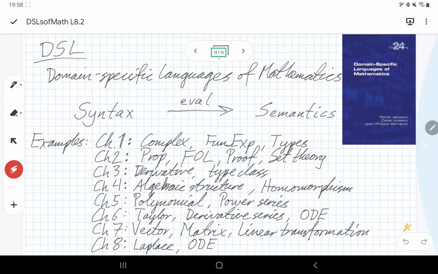So in total, we've gone through 8 chapters of the book of domain-specific languages of mathematics. They've been filled with different domain-specific languages and also other supporting concepts. So I think if you didn't know Haskell before the course, you probably know Haskell fairly well after the course. And hopefully you will also have gained a deeper understanding of your mathematical structures, both a little bit on the algebraic side and proof side, but also on the analytical side and the relationship between them.